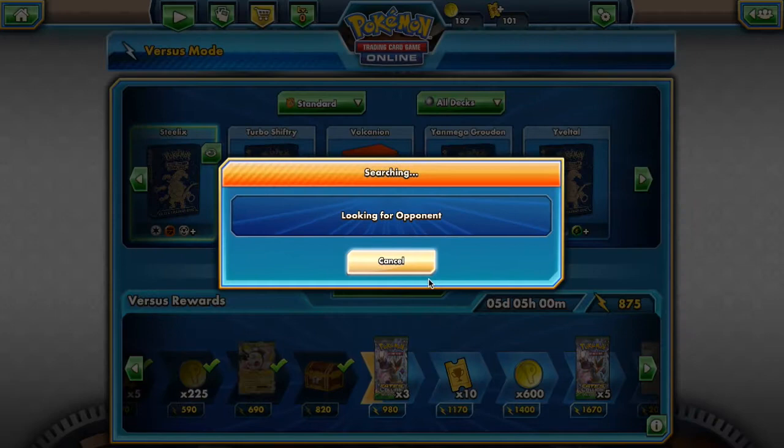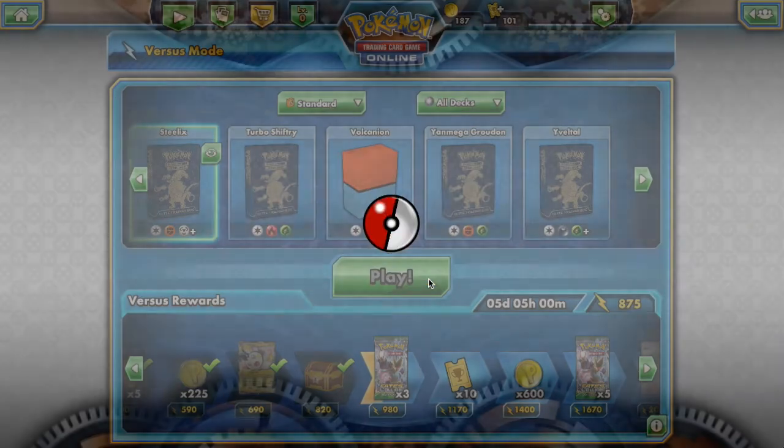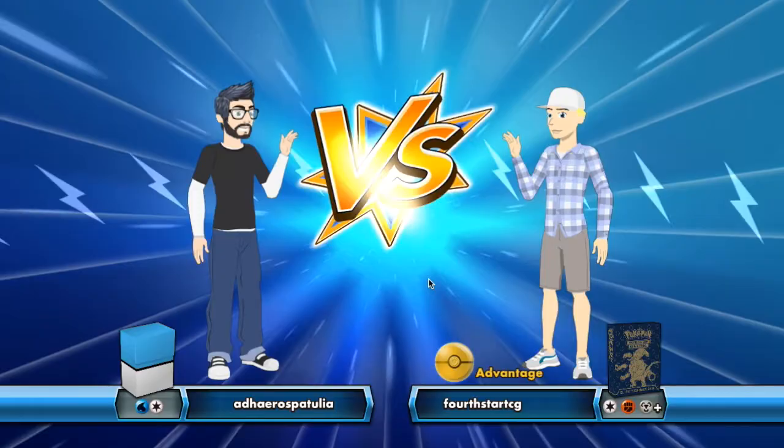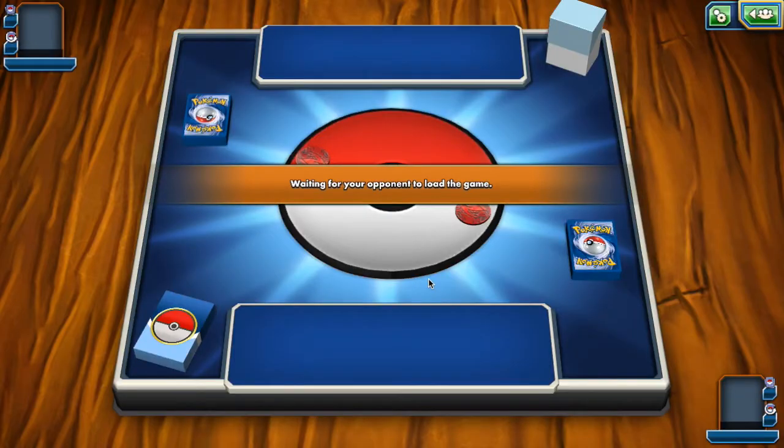Typhlosion, pretty much an auto loss. You hit for weakness. Anything that can actually hit for that kind of damage, that's just absolutely insane. Now we're playing up against water. We have the advantage. I don't know what TCGO was thinking, giving us the advantage with this Steelix deck. But we'll see, we'll see.